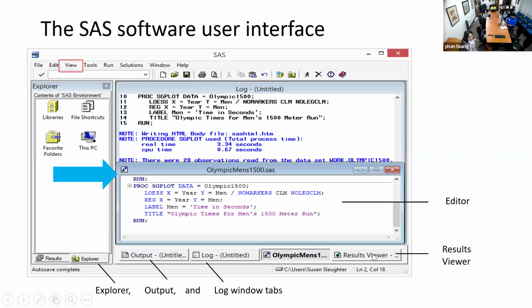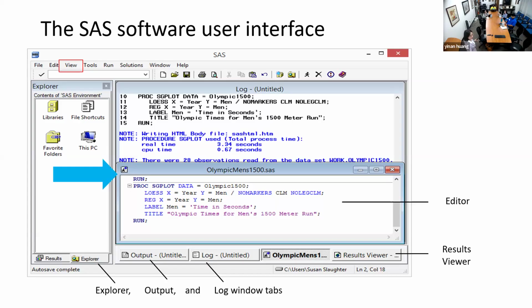And we also have the results viewer window. Usually in the latest version of SAS, once you run the program successfully, for example, here they just ran a scatter plot, SAS will generate the results viewer window, which is in the default HTML setting in the latest version of SAS.